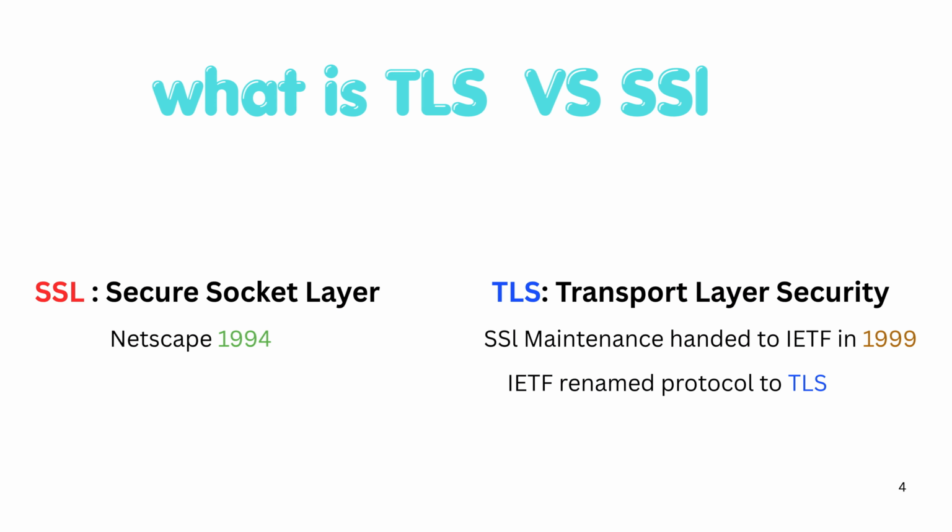We have two different names for what is essentially the same function, because of how the protocol evolved over time. SSL stands for Secure Sockets Layer, and it was originally developed by Netscape back in 1994 to add security to Internet communications. Later, in 1999, the Internet Engineering Task Force (IETF), which is responsible for maintaining many of the Internet's core protocols, took over the development and maintenance of SSL. When they adopted it, they made improvements and updates to the protocol, and renamed it TLS, which stands for Transport Layer Security. So the reason both terms exist is due to this transition. SSL was the original name, and TLS is the updated version maintained by the IETF.